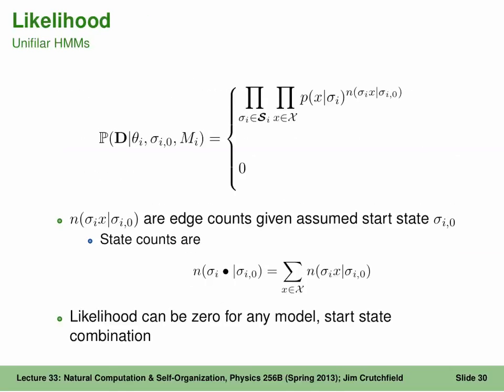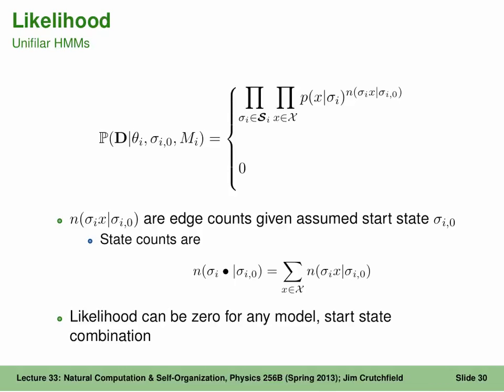All right, so how do we do that? This ends up being why we write the likelihood this way. It's kind of for this issue. We end up with something that looks very much like our biased coin before, but now we're doing products of them for every state and every output symbol.